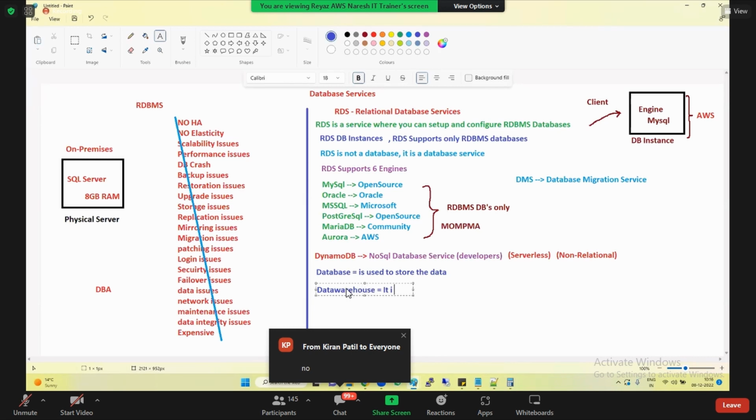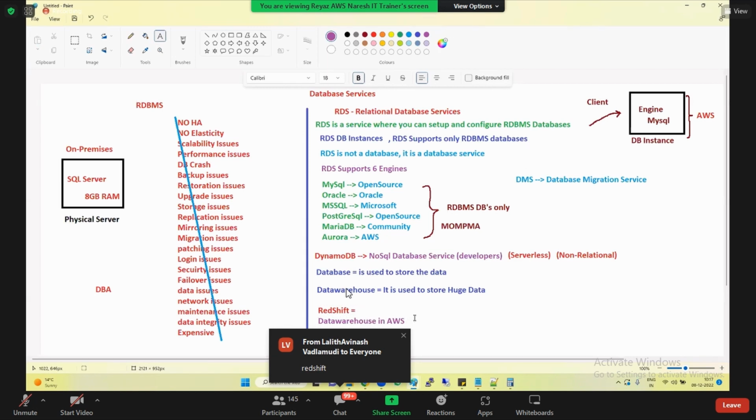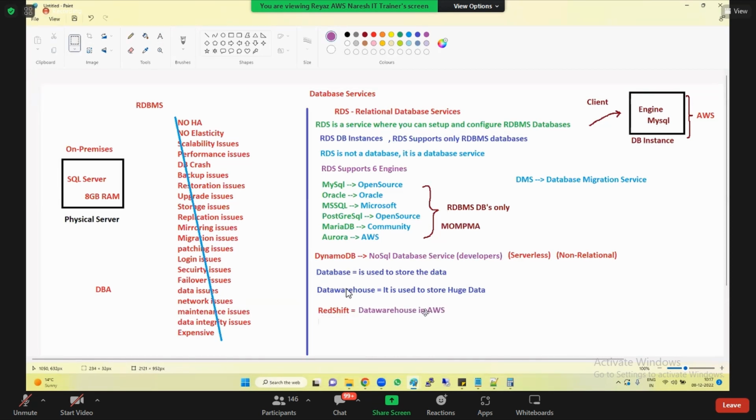And the data warehouse in AWS which can store huge data is called Redshift. So if you want to use huge data, go ahead with Redshift. We don't need to go deeper there; just one line is enough. Any questions on data warehouse? Blindly you say that is Redshift.